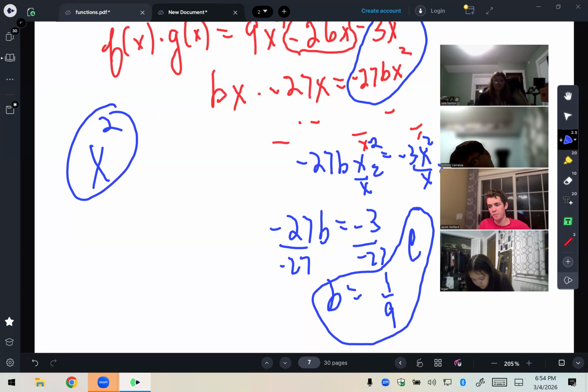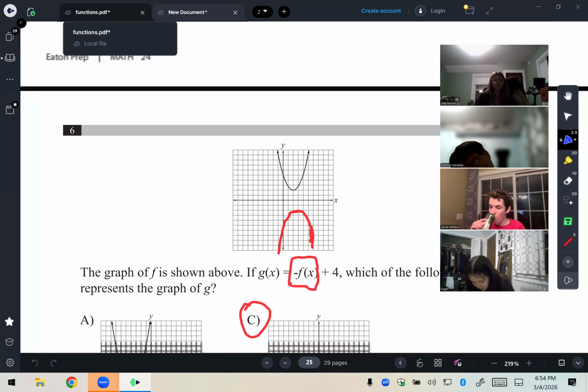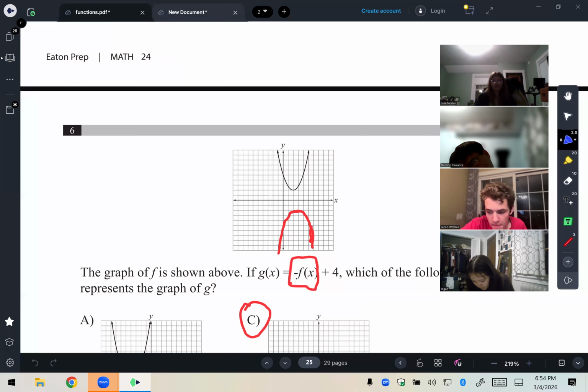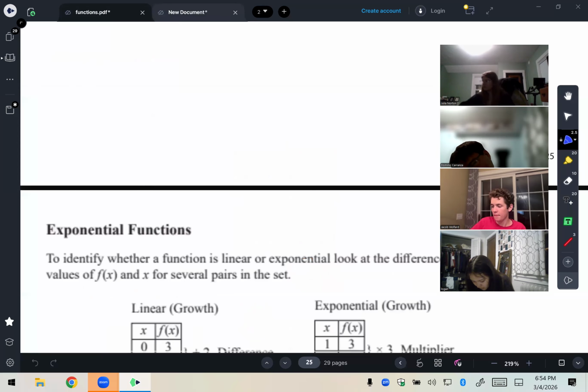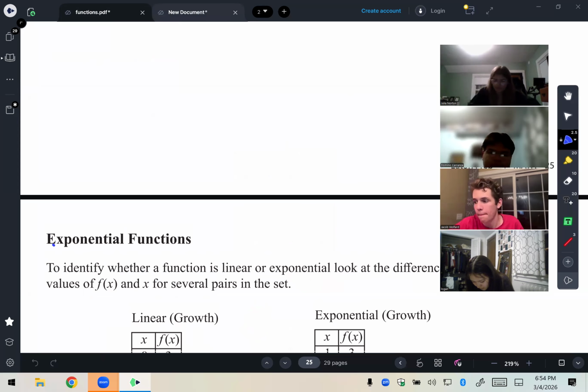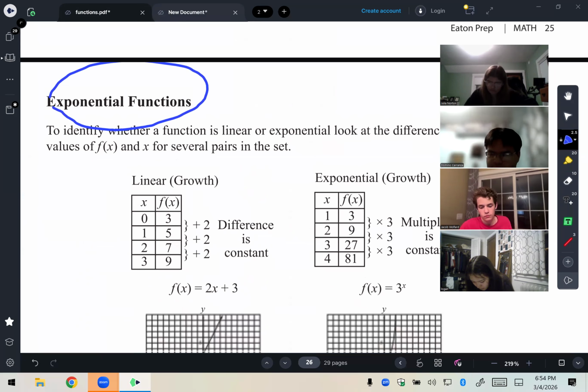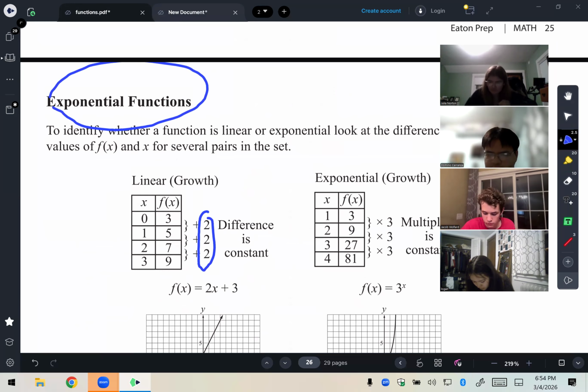Okay, so now we're into our final thing here, exponential functions. So we're going to have a break when this packet's done. This is pretty simple, except they can give you all kinds of problems. So linear growth, you just add every time and you get the line, right? So let's go to an easy one. 262, number 8.